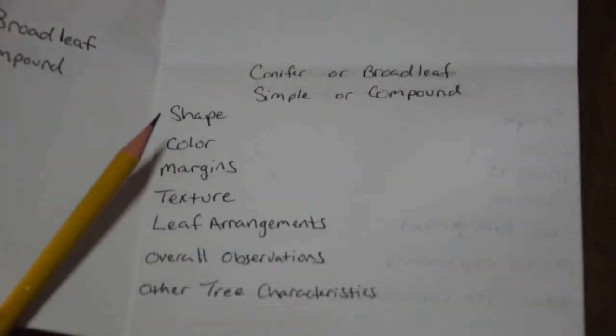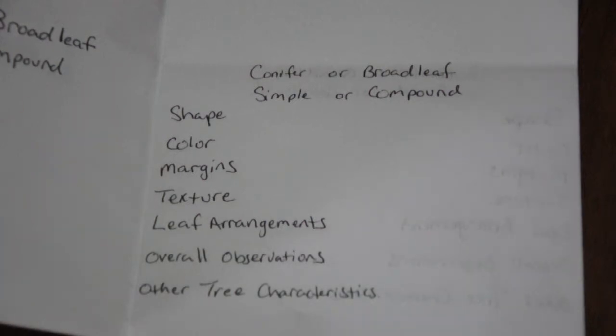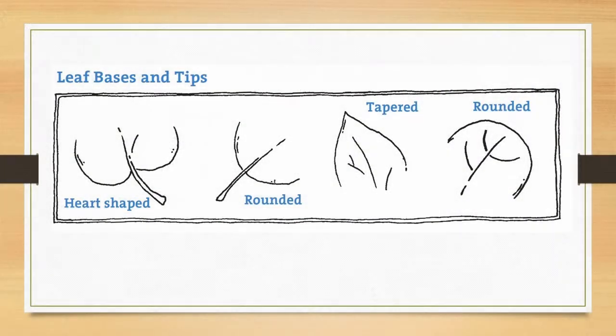The next thing we're going to take a look at is shape. The overall shape of a leaf gives clues to the identity of the tree. They can be long or slender, or oval shaped. Also, needles come in different shapes. Some are flat and others are rounded. These shapes of overall leaf can differ in many ways. For example, the tips of leaves may be notched, pointed, rounded, tapered, and so on. And the bases of the leaves may be squared, rounded, heart-shaped, and so on.